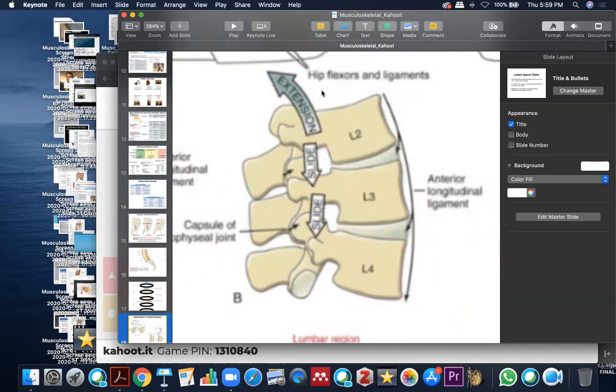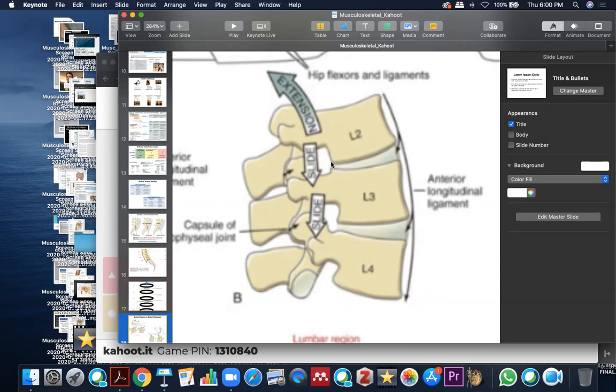So in the case of this, when you extend, you're downsloping. Each vertebra, if you look at the vertebra above relative to the one below, like if we consider L2 and L3, L2 is moving posteriorly and down. So when you go to extension and you downslope at each level, the vertebra above is moving posteriorly and inferiorly. That's the opposite in flexion. When you upslope, the vertebra above moves anteriorly and superiorly. So here in extension, you've got downsloping, so posterior and inferior.